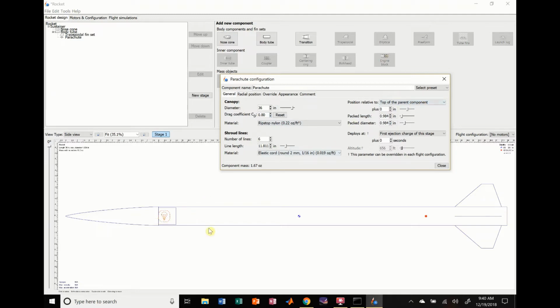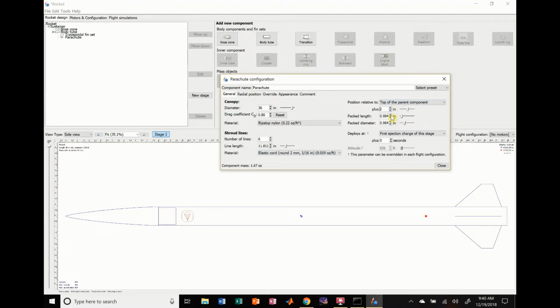You can see right now it's at 0, so it's sticking here right at the top. I could change this to the bottom or the middle, and it's changed right now. It's fixed right here, and it says it's 14 inches there. But if we change it to the bottom of the component, again, it says it's 29 inches. So I'm going to go ahead and change that back to the top of the component. And then I'm going to shift it down using this guy. So we're going to try to stick this parachute about right here.